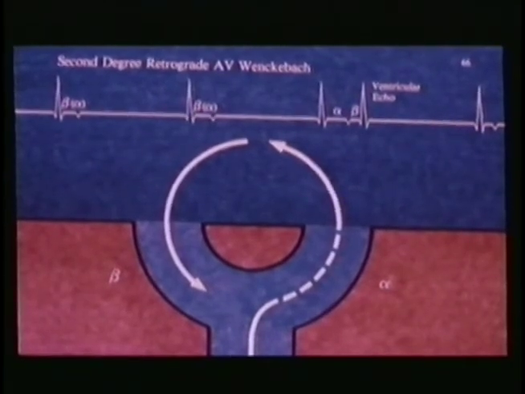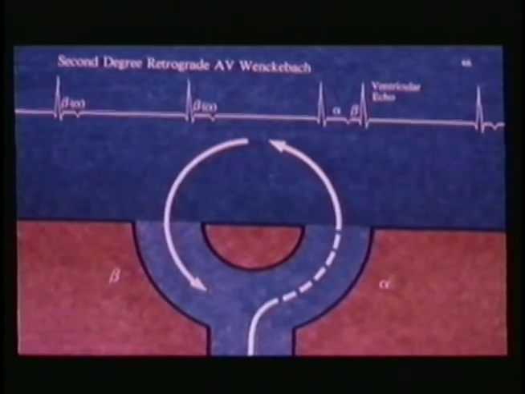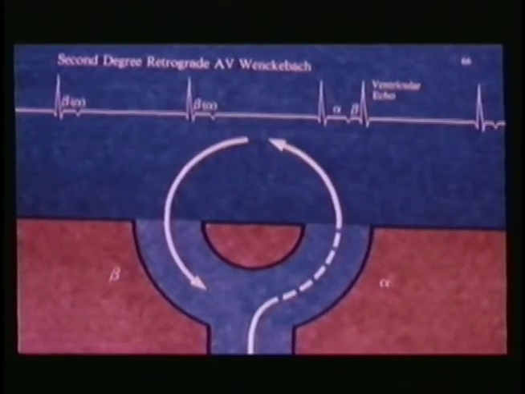Similarly, longitudinal dissociation may occur when the RP interval is maximal during retrograde nodal Wenckebach sequences with a junctional or His bundle pacemaker. The reentrant beat is displayed as a ventricular echo.